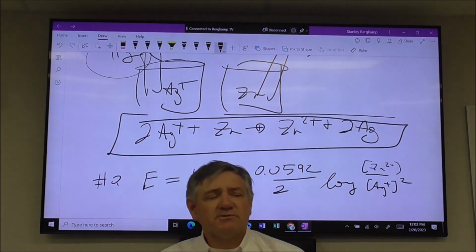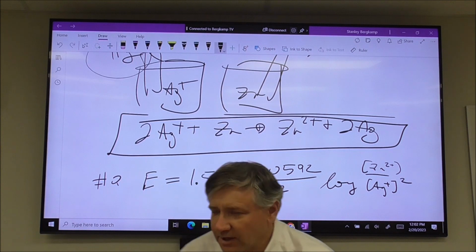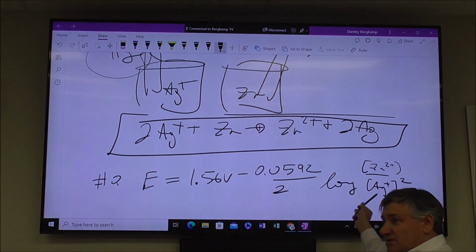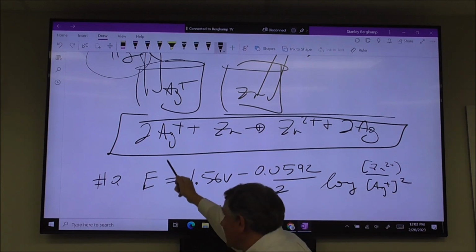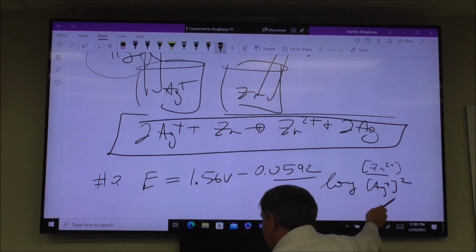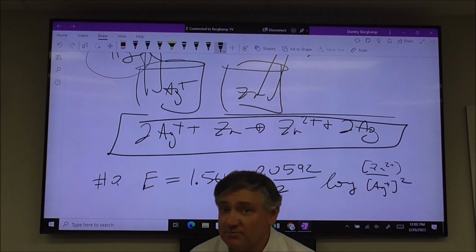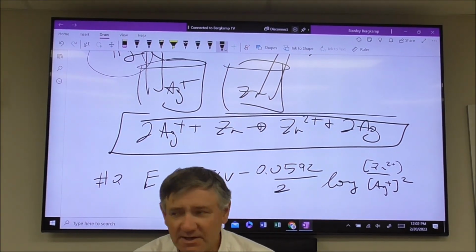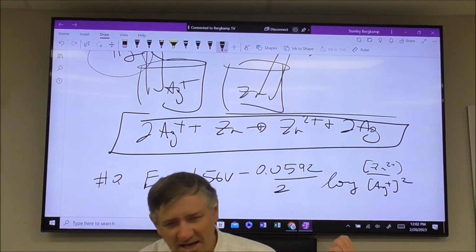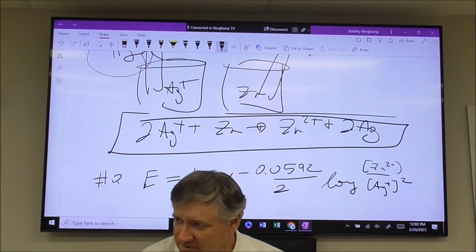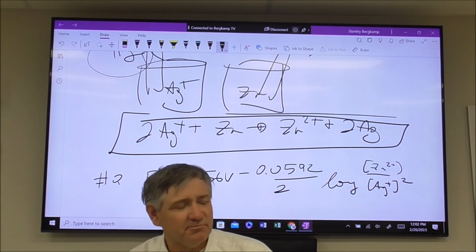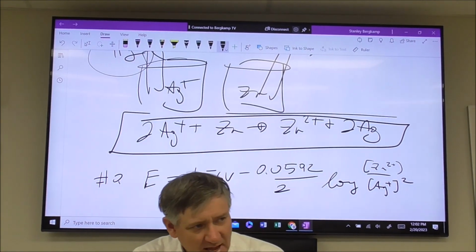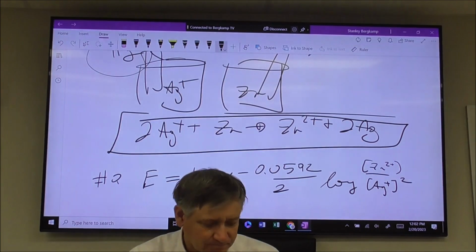Now, here's what you're going to do wrong. You're just going to put the silver ion concentration down here, and you're going to forget about that 2 and forget the square of that silver ion concentration. And you all sit there and you go, Mr. Brookhamp, you won't do that, you lie. It's exactly what you're going to do, and I tell you not to do that, and you say you won't, but you're going to. But that's why you have to have the balanced equation.